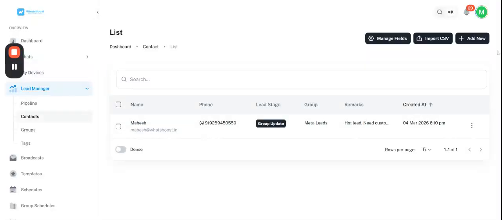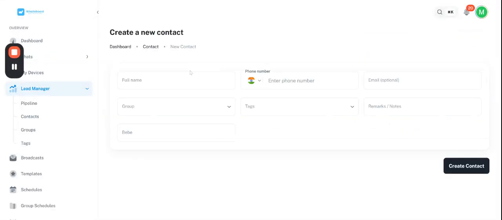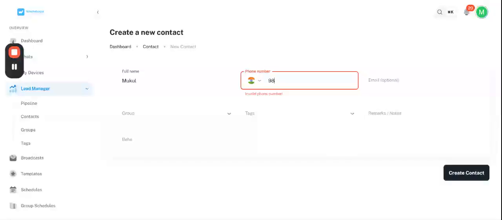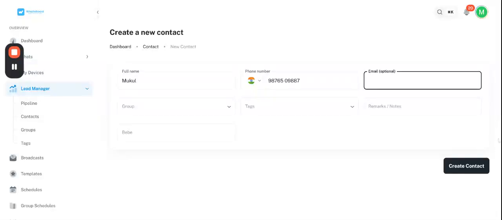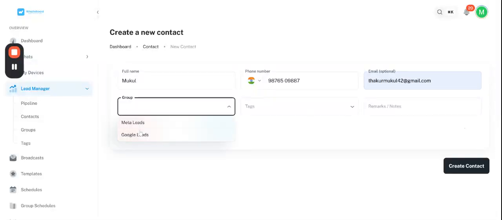So how do you create the lead? You can either create the lead using the single add new button. Let me just create one now. As well as email, you can put in the lead.